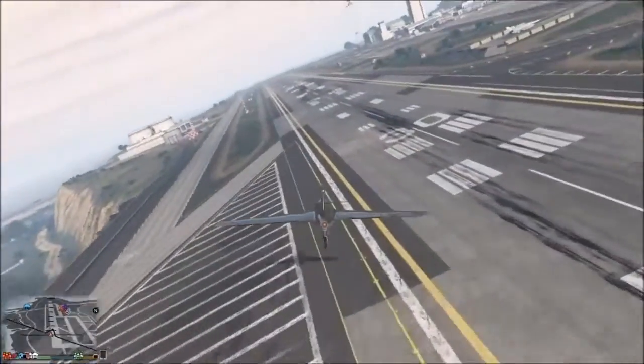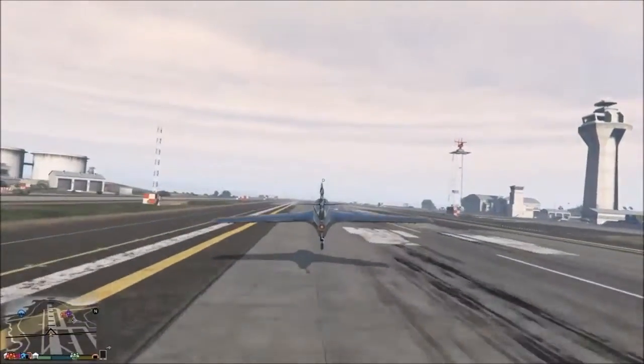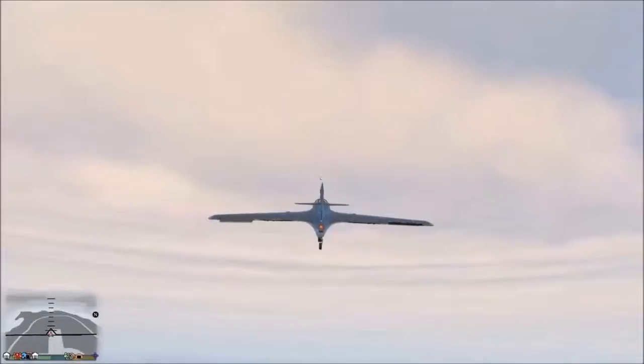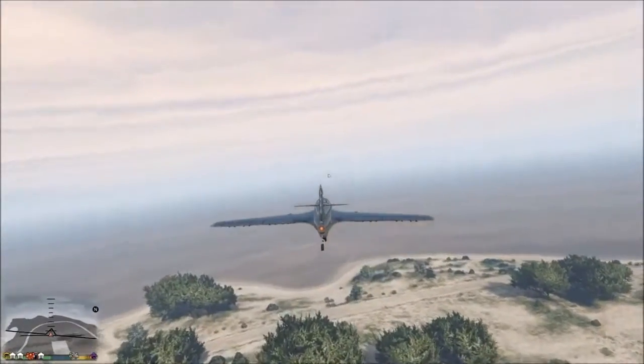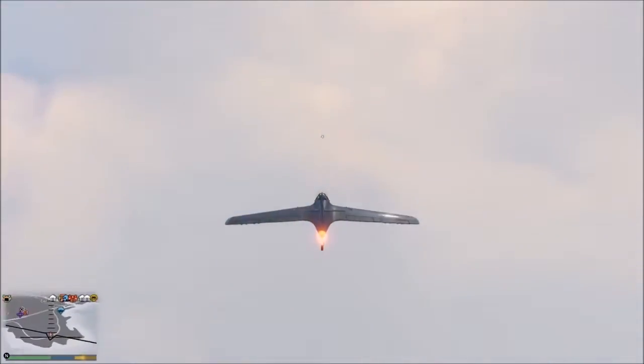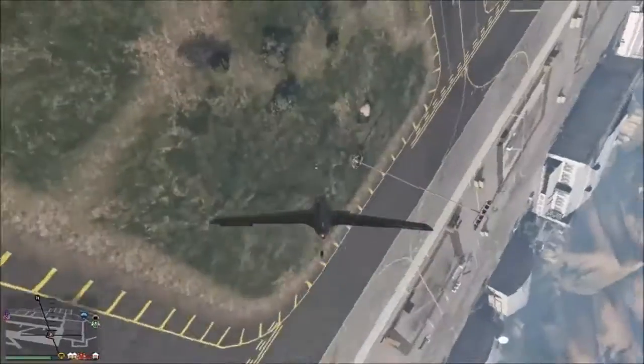One downfall of this aircraft is the fact that it has two wheels, meaning it's very difficult to land it. It actually took me a whole another attempt just to turn this aircraft around to be able to land it. I didn't actually manage to get this aircraft landed, so I just decided to blow it up instead.